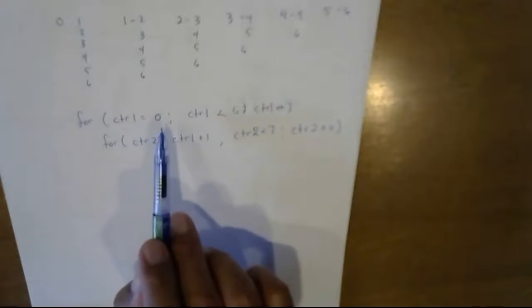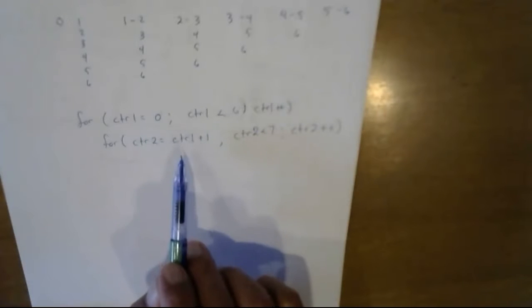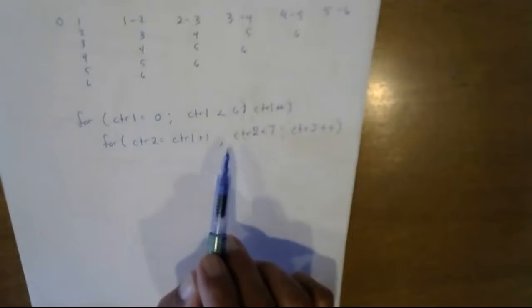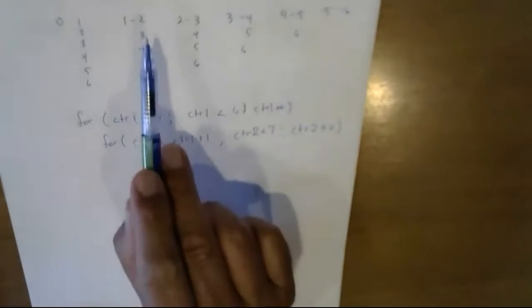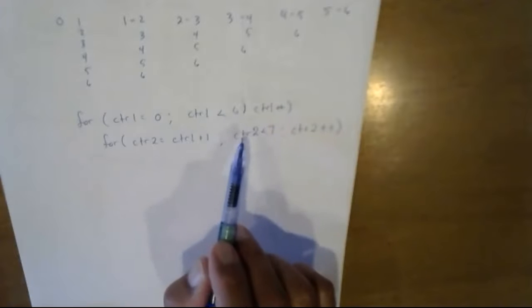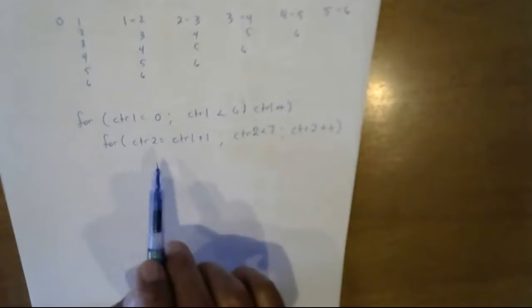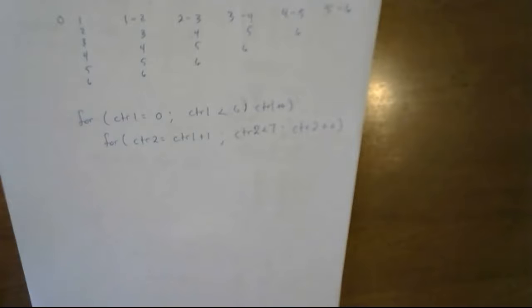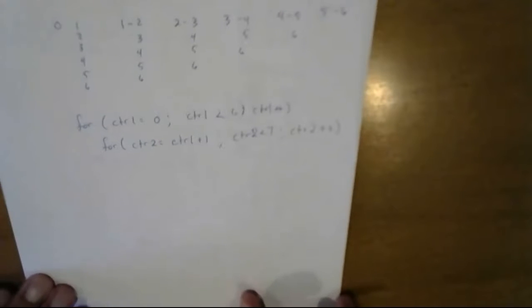Then I come back up. This gives me 1. My inner loop would go from 2, because it's counter 1 plus 1, 3, 4, 5, 6, which is what I wanted up here. My outer loop is 2. This goes 3, 4, 5, 6. So here's an example of where we don't know what we're going to need, but it's a possibility that it won't be nice and clean like 0 to less than 3, like it would be for that matrix.